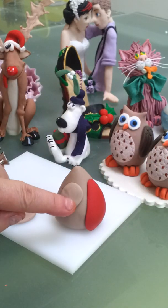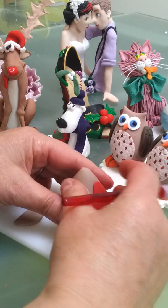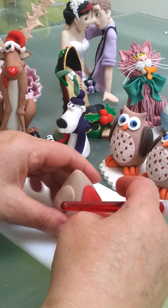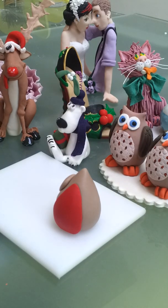As you notice, it's very easy to get little finger marks, so if you notice, just smooth it out straight away while the paste is still soft, and they will go. And then put the other one on.